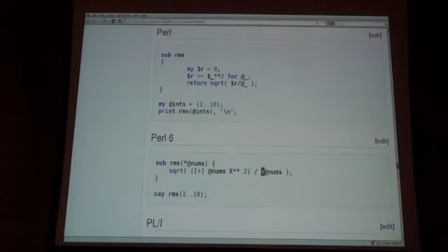Also, you'll notice they use a plus here. They don't have to, but they're using it to be clear that we're using this value for a numeric value. In Perl 5, plus doesn't do anything. In Perl 6, it gives numeric context. So it takes whatever it is and turns it into a number.